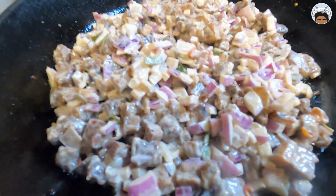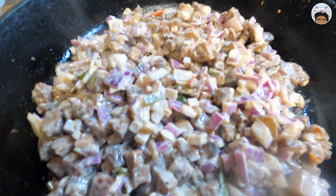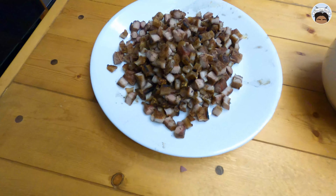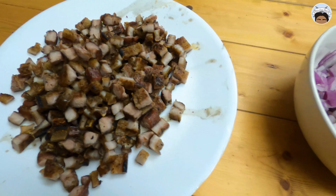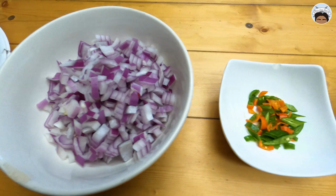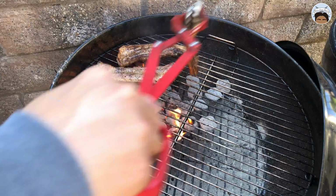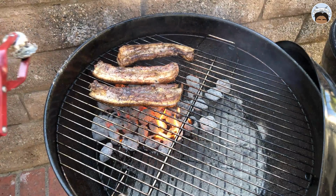So what is sisig? Sisig is a popular Filipino dish that came from the city of Pampanga, which is the culinary capital of the Philippines. The dish was originally an appetizer made from boiled pig face and soaked in vinegar with onions and chilies, and was often eaten alongside an ice-cold beer. The sour flavors of the dish is what gives it its name, since it comes from the word sisigan, which means to make sour.